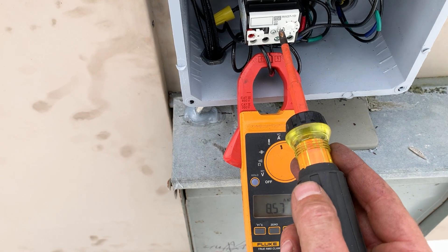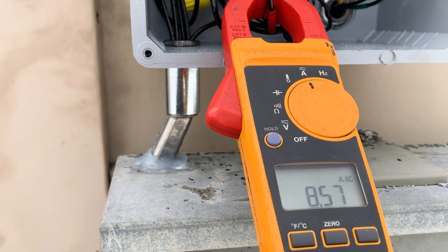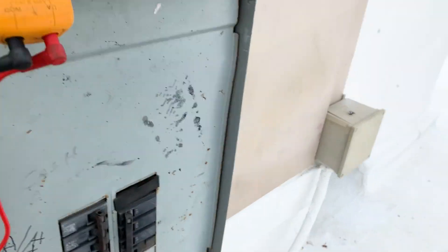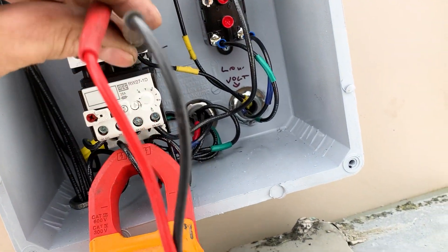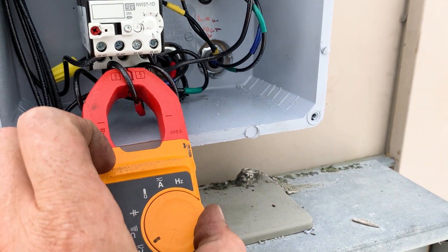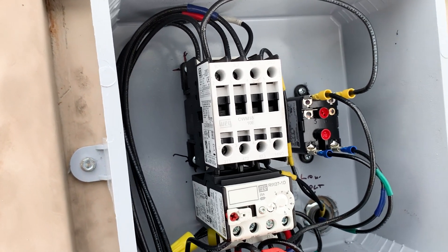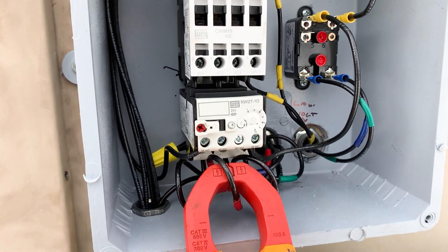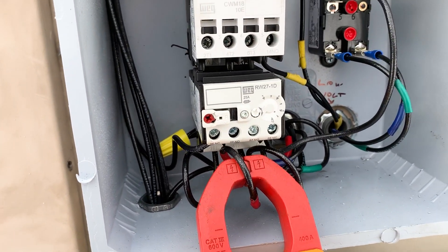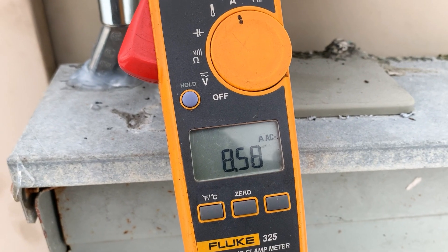Since this motor starter has a range that goes lower than our motor's drawing, let's give it a test. We're tripped — I don't hear my condenser running, so that's good. That means the interlock is staying. If you look at my contactor, my AUGS terminal, that's disabling my condenser. Let me reset this up to nine and a half. It's rated for 9.7 with this motor, so we're going to go to 9.5. We're at 8.6 amps, so we should be fine there.